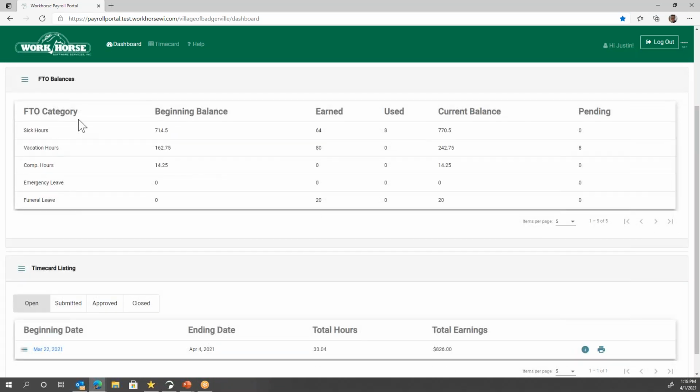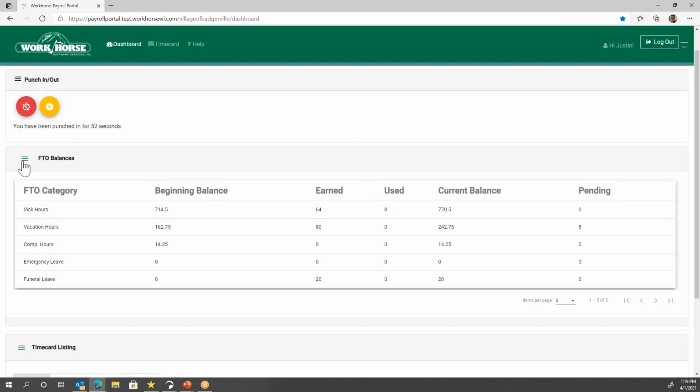Next is the FTO section, and this is flexible time off. You may refer to it as paid time off. But nonetheless, this again is specific to the employee. So if they have vacation and sick only, that's all they would see. If they don't have anything, they won't see anything. But nonetheless, it gives them a view of their FTO, what they started the year with, what they've earned, what they've used, all that sort of thing here. And that's a view for them.